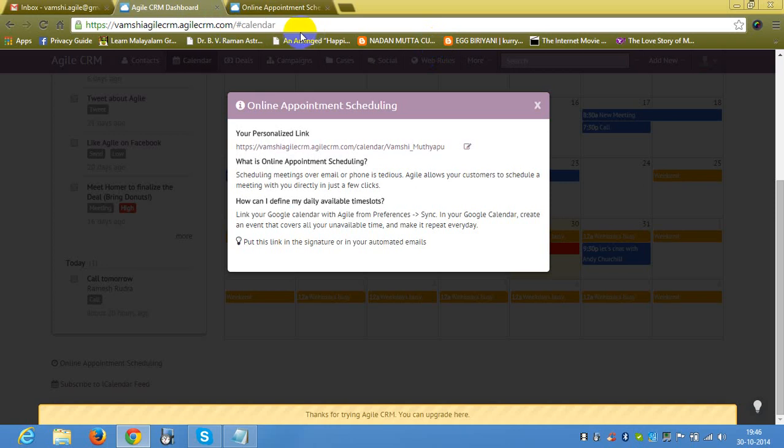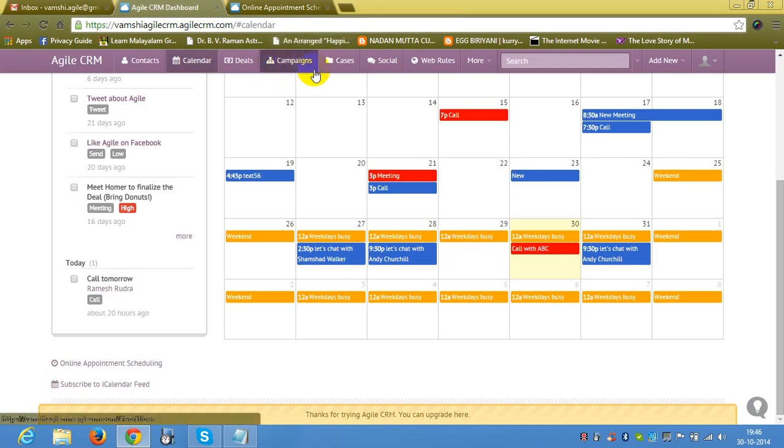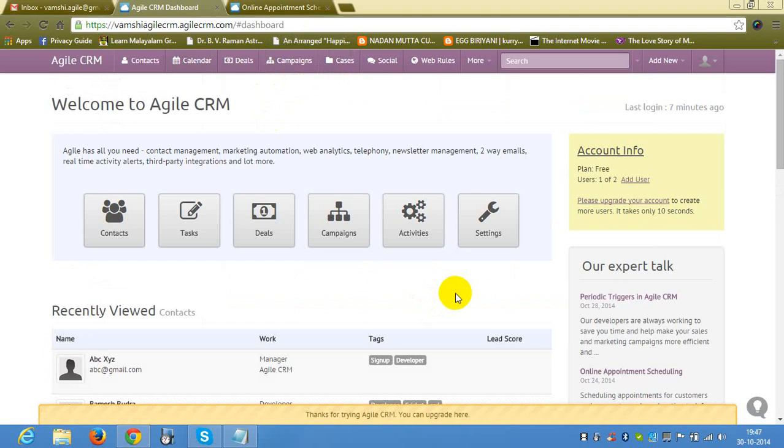That's it. And once they receive the email, they'll be able to view my calendar and all the timings that are available, and they'll be able to block a date and time, right? So that's how the online appointment scheduling works. So let's come back to the Agile CRM dashboard.